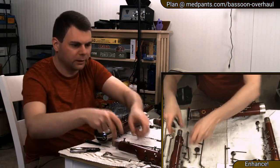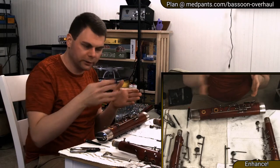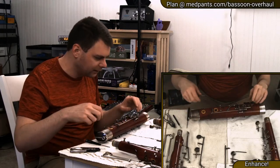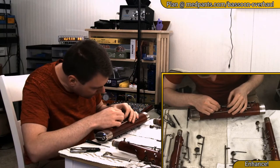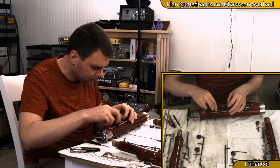It's useful for me as well, when you're laying the keys out for each section, to try to put a little gap between the joints, the keys from each joint, just to further delineate, make sure you understand that they belong to different joints, so you're not as confused when you start back up. I've done it enough that it's probably not a problem if I don't, but, you know, good practice.